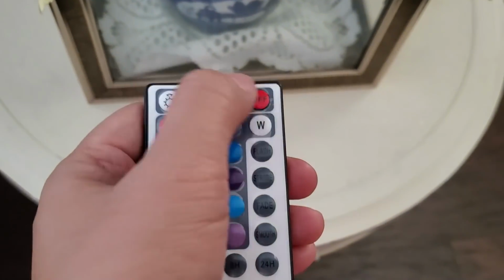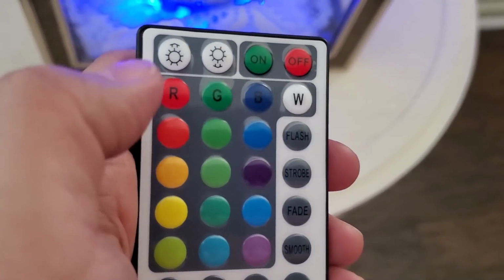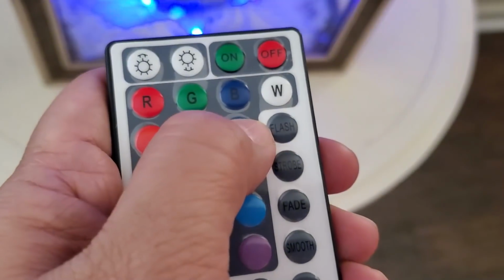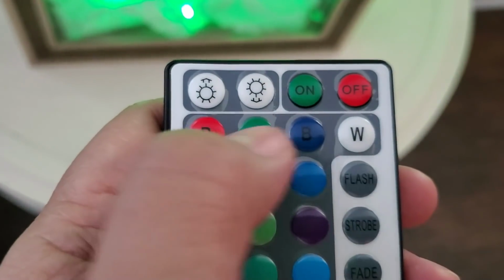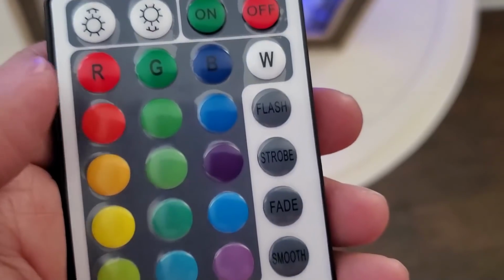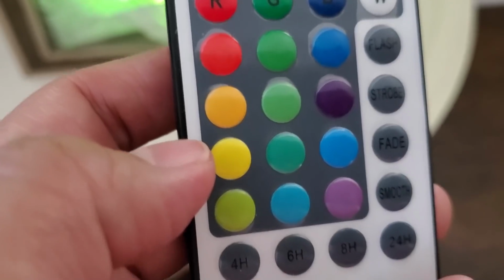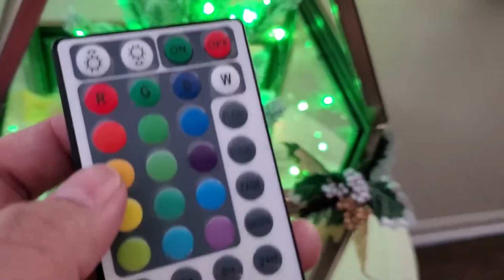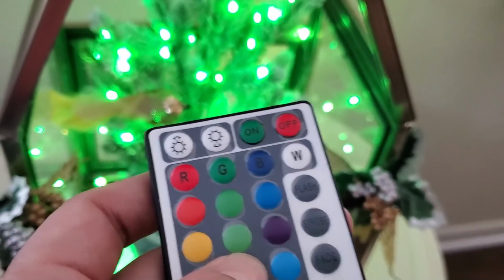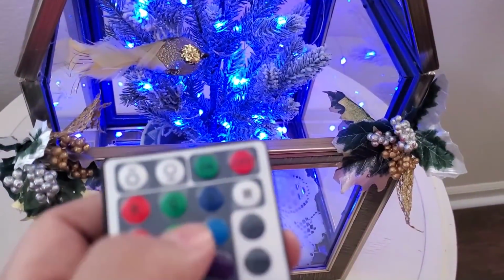And then I'm using the remote control. This is the off and the on buttons. And then there are different colors here, as you could see. There's red, there's green, and there's yellow, and also some light green or lime green and yellow here. So I'm gonna go ahead and kind of check this out, because I think I can even do flash, strobe, as well as fade. And I didn't try it in this video, but I was just pressing because I just wanted it solid color.